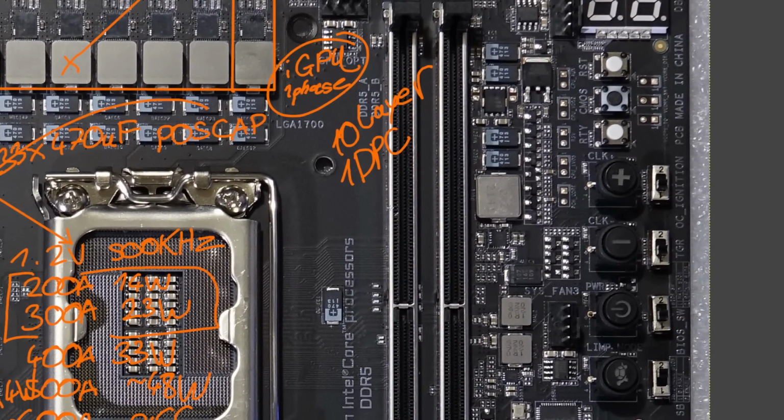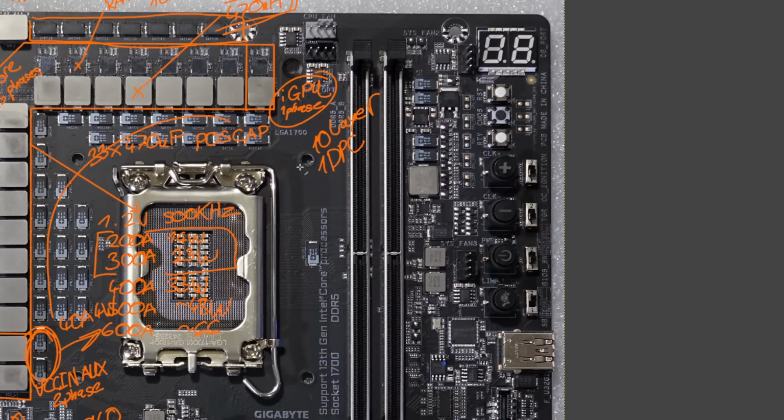I can't get this board to do 8,000 to my stability standards. If you lower your standards, it can do 8,200 or even 8,400 if you get lucky. But if you don't lower your standards, I would say 7,800 is basically as high as this goes. In terms of benchmarking, I've run Geekbench 3 all the way up to like 8266, but more than that is very difficult. So overall, my experience with this board for pure benchmarking has been worse than the Z790 Dark, better than the MSI Z790 ITX Edge board.